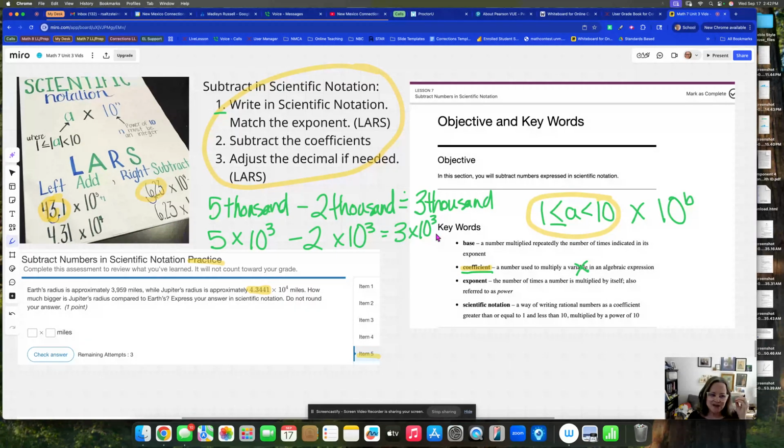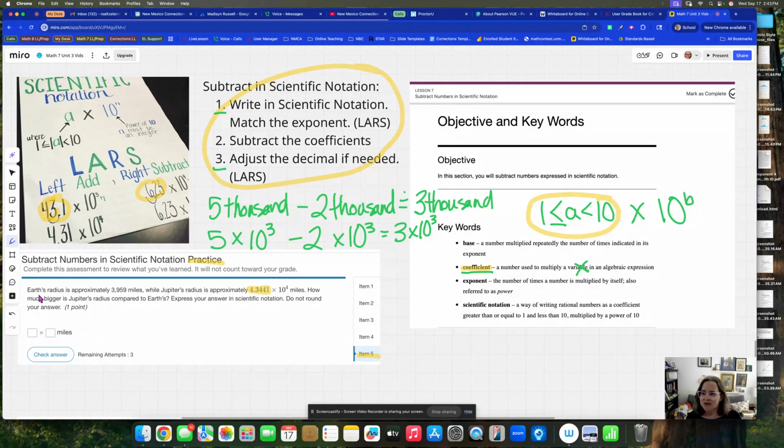Okay, so that part of it is the same as when we added numbers in scientific notation. And again, that first step, you've got to get a match in the exponent. All right. Okay, subtract the coefficients. So that's what I did here, the 5 minus 2 equaling the 3. Okay, then once you're done there, if you're not in scientific notation, you've got to get it into scientific notation. Okay, in steps 1 and in step 3, you might use this left add, right subtract thing. Okay, and I'll show you that. That's just a way to make sure that you're keeping the number the same even though you're changing that exponent.